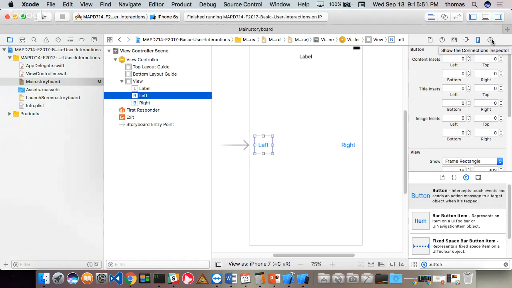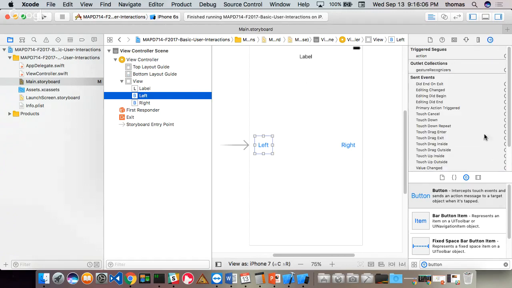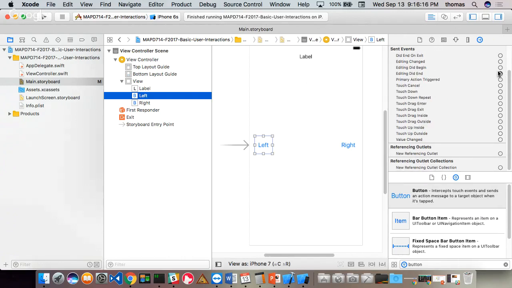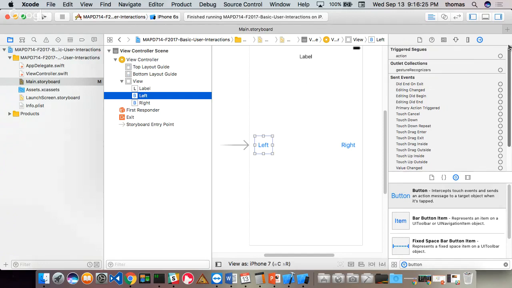And this is my events. Now I call it the event inspector, but actually it's the connections. So if I have an event, a connection tied to this particular view, it's going to show up here. On the last one, notice that these are all the different kinds of events that this button can be associated with. So far, none of them are active. Those little empty circles mean there's nothing that's active. If you had a plus in the circle instead, and some kind of description here, you would see that this event might be tied to an action or an outlet. Okay, so label, left button, right button, and no constraints.